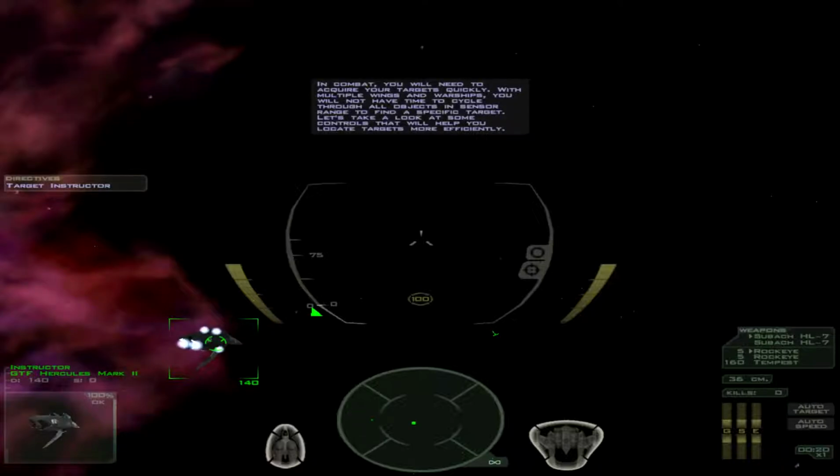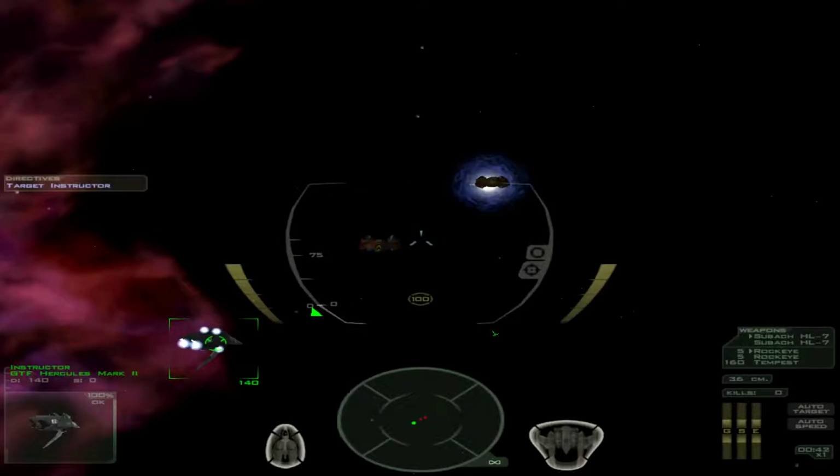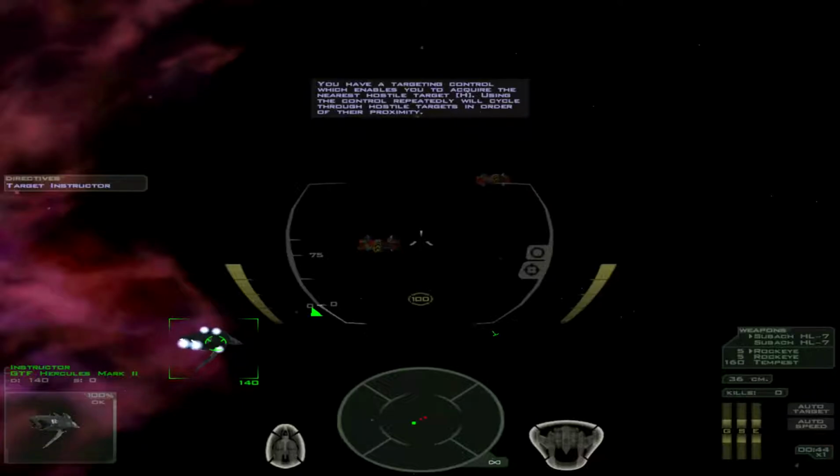In combat, you will need to acquire your targets quickly. With multiple wings and warships, you will not have time to cycle through all objects in sensor range to find a specific target. Let's take a look at some controls that will help you locate targets more efficiently. 2 drones will be used for the first part of this exercise. You have a targeting control which enables you to acquire the nearest hostile target. Using the control repeatedly will cycle through hostile targets in order of their proximity.